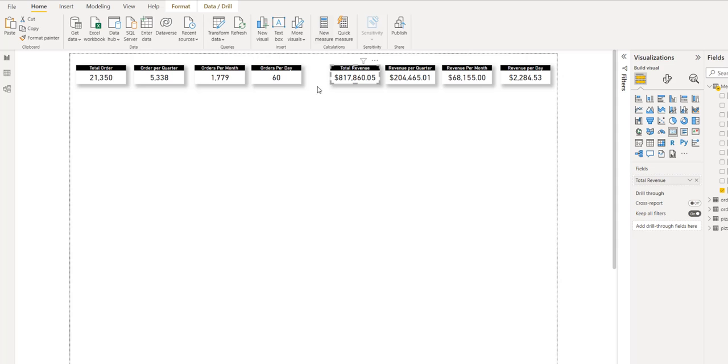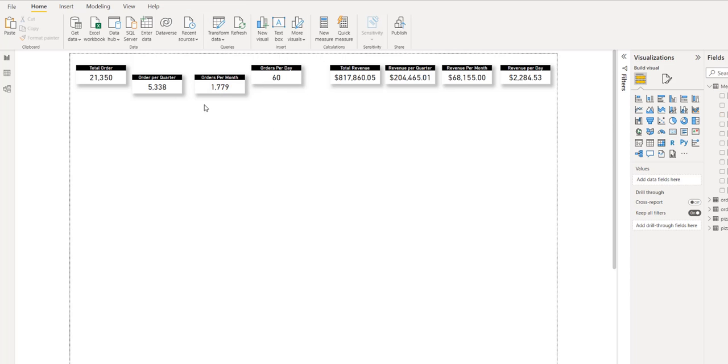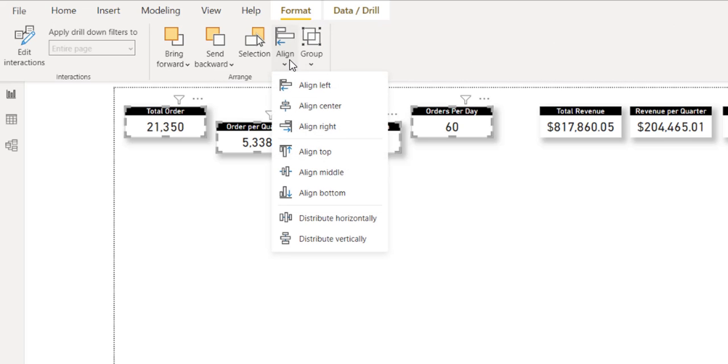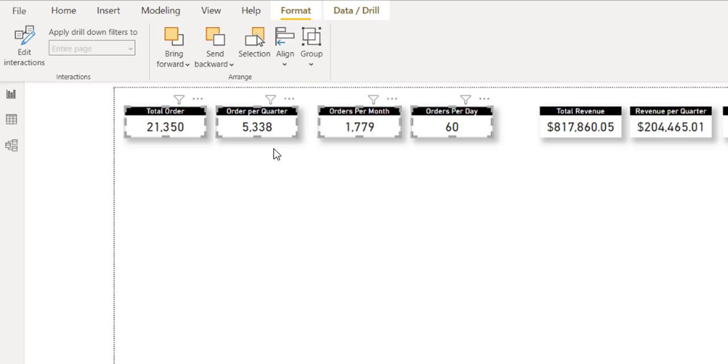So what I really want to show you here is, let's assume you have all of these things scattered like this. Instead of having to drag them one by one, you can actually select everything, right? And then come over to the format and then use the align tool. So if I align this to the top for now, you can see that all of them will share the same distance from the top, right? You can see that the distance here is a bit smaller than what we have here, and same thing as here.